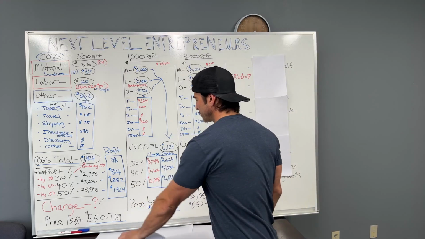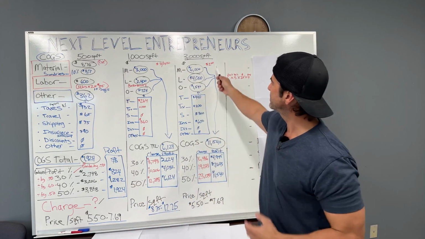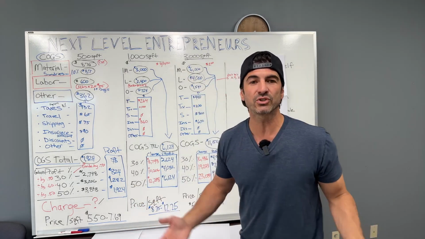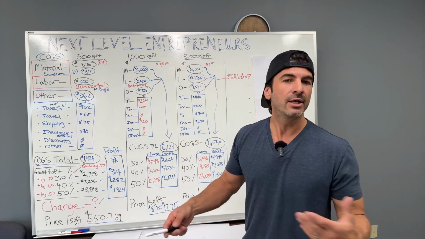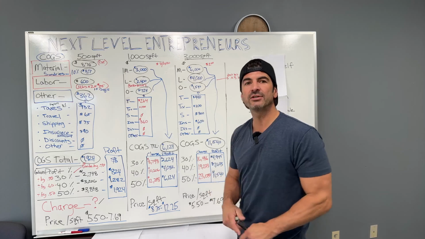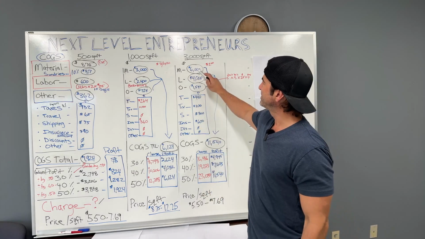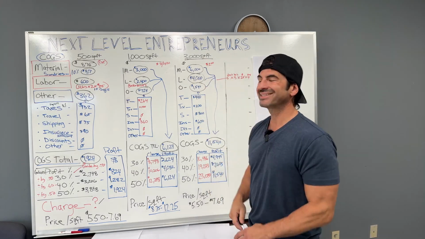All right, 3,000 square foot. So let's just say this is maybe another flake job, maybe this is a resurfacing job where you're putting down micro cement, you're doing some custom stains. Let's just say the material is going to be at $2 a square foot. That's 6,000. 2 times 3,000 is 6,000.